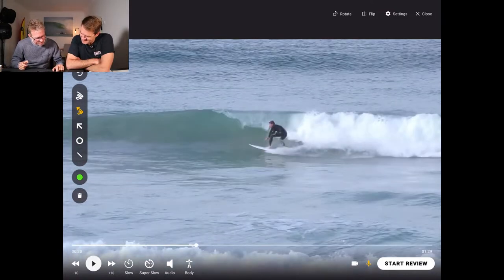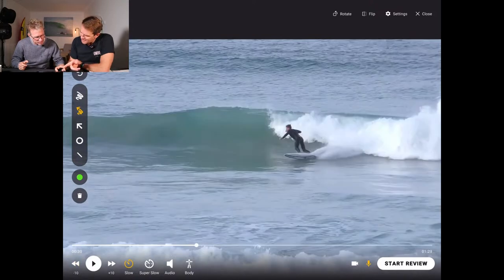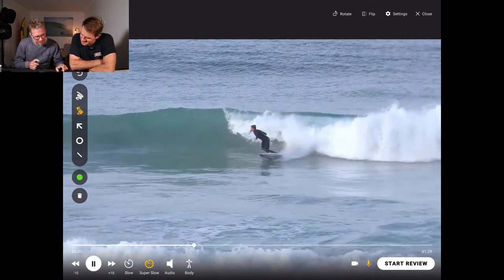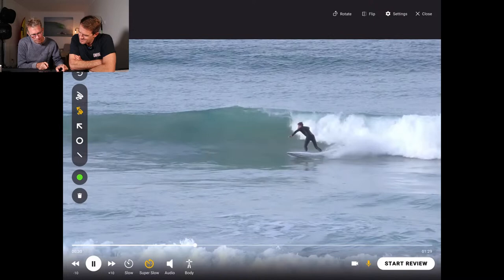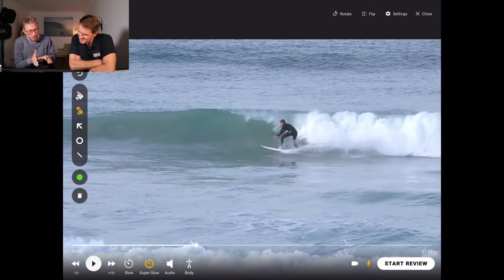Let's go back to that and see if we can actually break down why you lost some speed. Stood on the back foot — that was how I used to surf. Let's go super slow. Watch the nose lift up. And then the board goes flat with all your weight — so right now there's maximum drag. Not only the surface of the board but also the three fins in the water. You also made yourself really heavy, so you're kind of sinking.